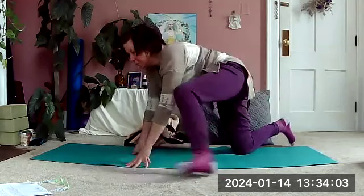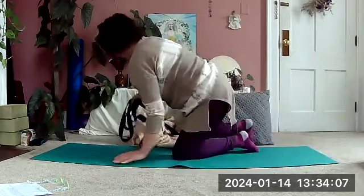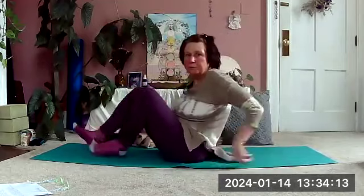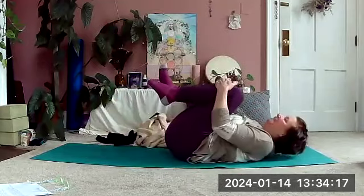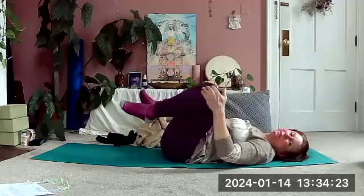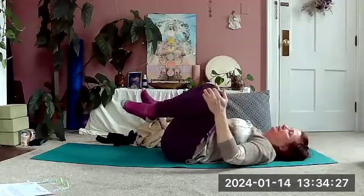We'll come onto our back and hug our knees into our chest, relax the body for a moment. And you can stir your legs if you like and just relax the hip sockets, whatever feels good to you.